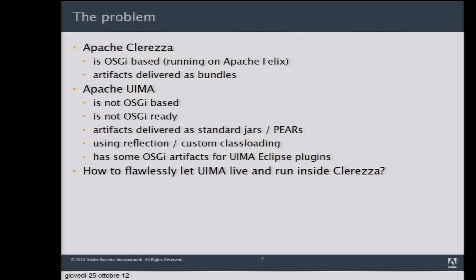So it's using reflection and custom class loading for doing something, but it also has some OSGI artifacts for their plugins for Eclipse. So it's kind of strange because it's not OSGI ready, but they have some very particular stuff for the Eclipse plugins. So our problem: how to flawlessly let UIMA live and run inside Clerezza.